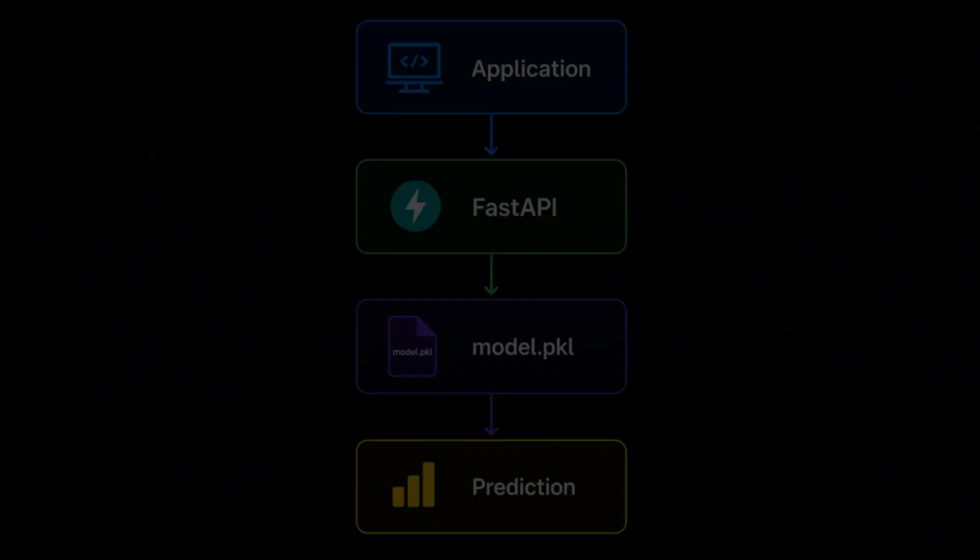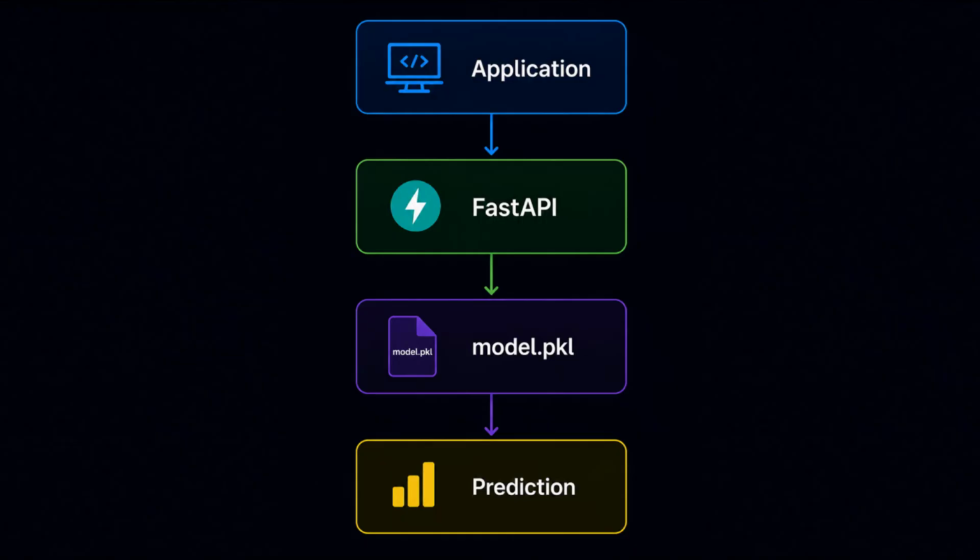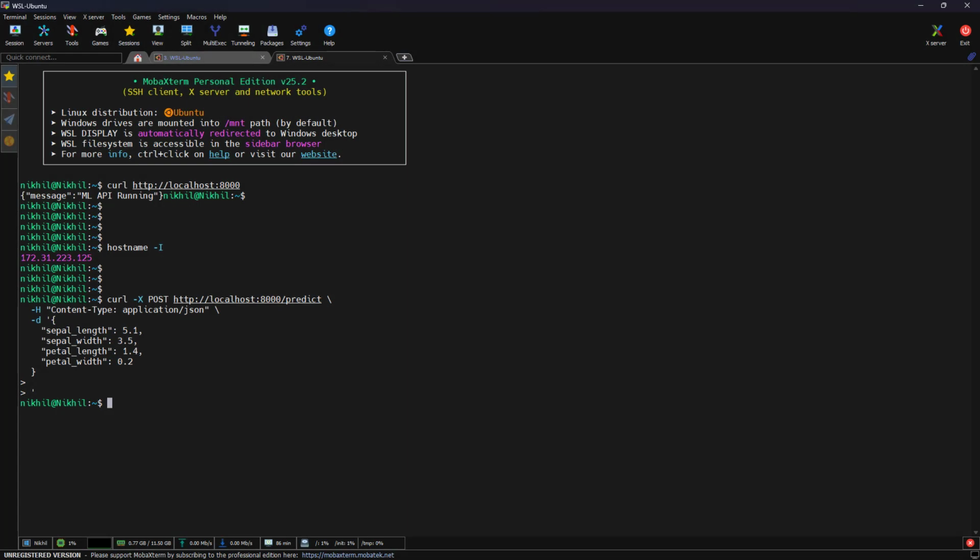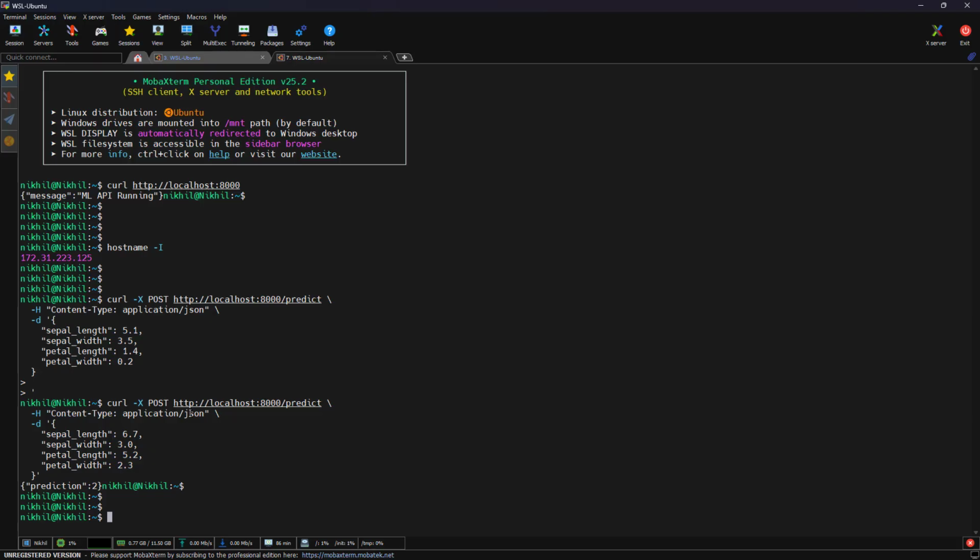Notice what just happened. We sent an HTTP request. FastAPI received the data. Pydantic validated the input. Our model performed the inference and the API returned the prediction. And that's a complete request to prediction flow. So now let's change the input. I'm going to use this curl command. Here I have changed the sepal length and all the other parameters as well. But we are using the same API and same model. This time the input is different. So let's hit enter here. Now we get a different prediction. And this is exactly what we wanted. Our API is no longer hard-coded. It's now accepting real input dynamically.